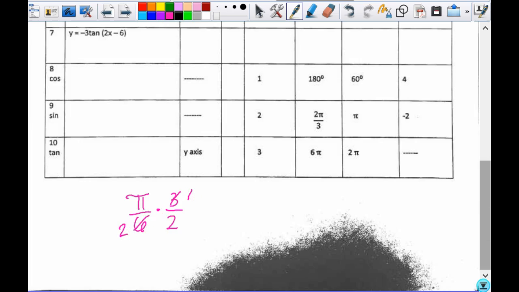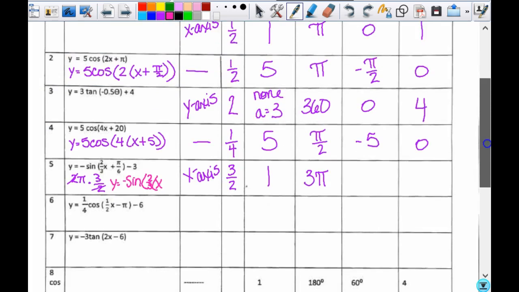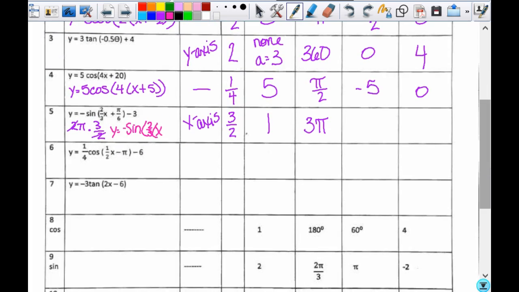Yeah. Sometimes even with simple fractions in your brain, you're a little unsure, you're afraid you're going to do it quick, just jot it down and it's no big deal. So plus pi 4ths, and then minus 3. We're going to have room there. So then my phase shift is what?